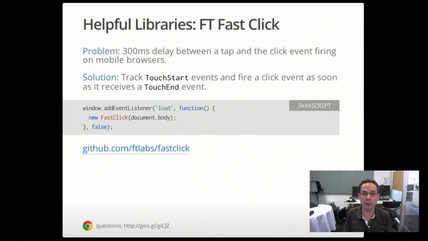FastClick. The guys at the Financial Times labs have been doing some phenomenal work over the last couple of years and have really built a phenomenal mobile web app, the Financial Times web app. It's just absolutely fantastic from a design and experience perspective. It works offline. It feels and acts and looks like a native app, even though it's a web app.